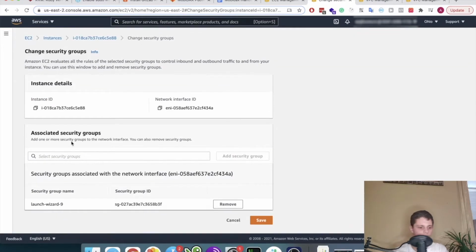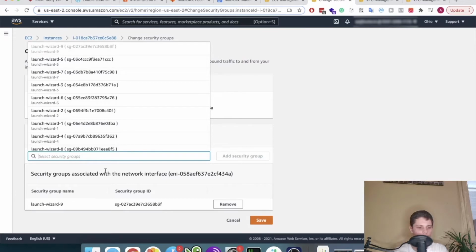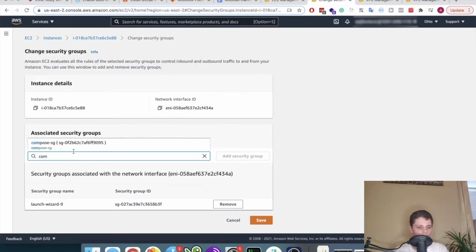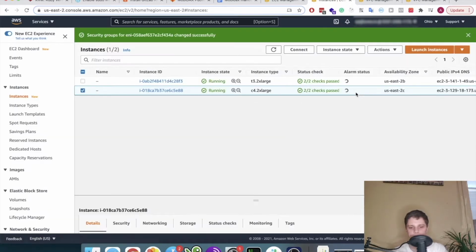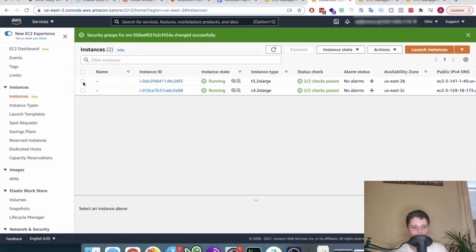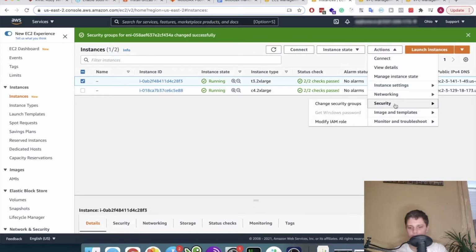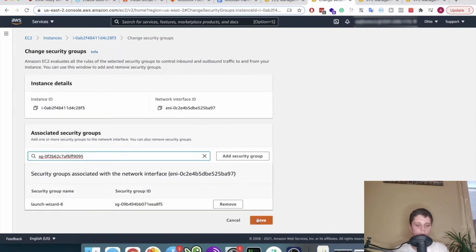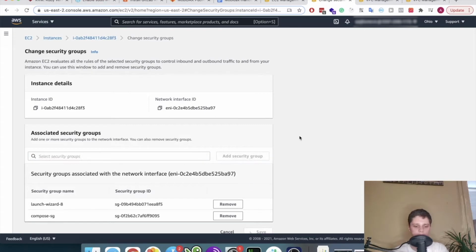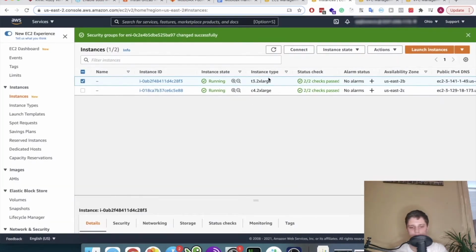So change security groups. We want our Compose SG, add, save. Now we have it. Second machine, action, security, change security group, Compose, add, save. So just like that, now all of the firewall rules are applied, and our Docker Compose should communicate successfully, and we shouldn't have any problems with that.